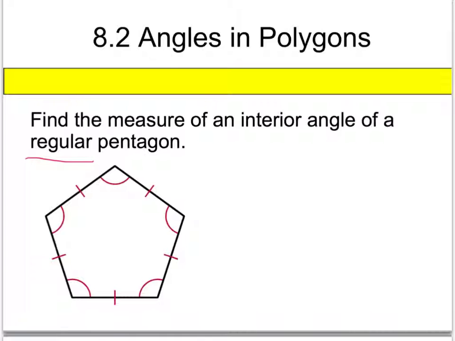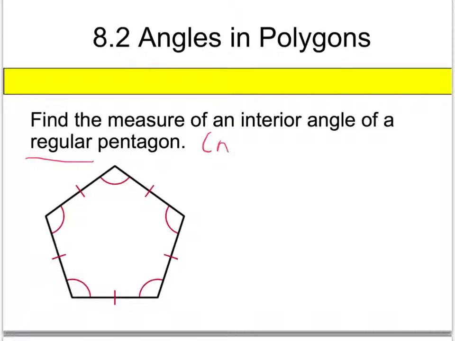All right, let's see if you're right. So if you look here, we have a regular pentagon. If you think to yourself, that word regular, what does regular mean? Equilateral and equiangular, meaning they all have the same side lengths and they all have the same angle measures. So if we know we have the same angle measures, we can easily figure out what each angle is going to be. The very first thing we have to do to get through this process is absolutely, you got it.